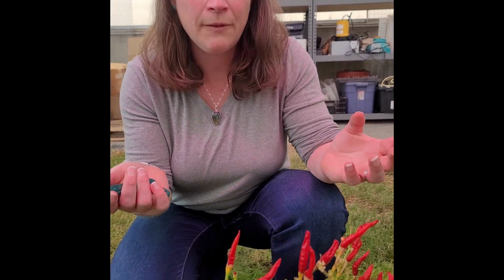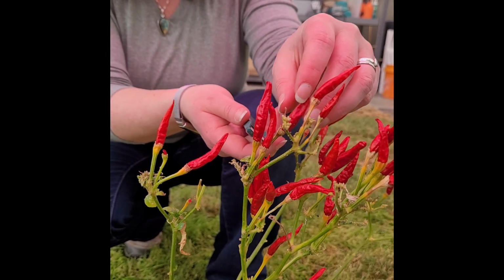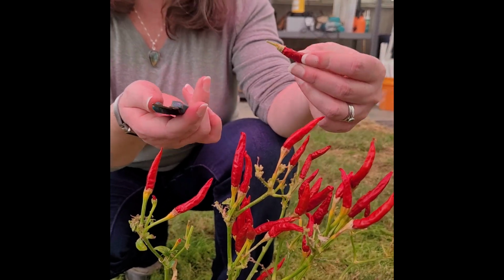So all you do is you take a pair of scissors or a sharp knife and you come onto a fruit, you find the top of the fruit, and then you clip it off and put it into some kind of container where you can bring it in to store for the remainder of the season until you're ready to cook with it.